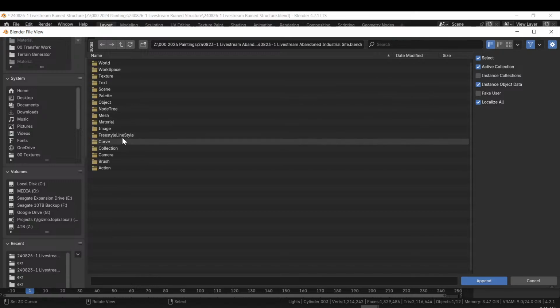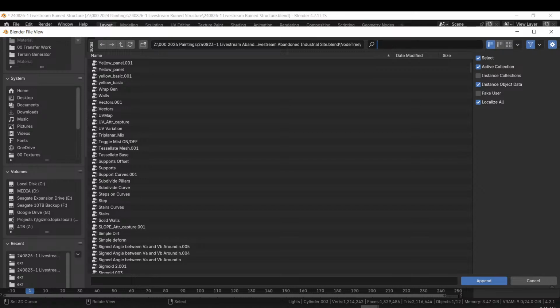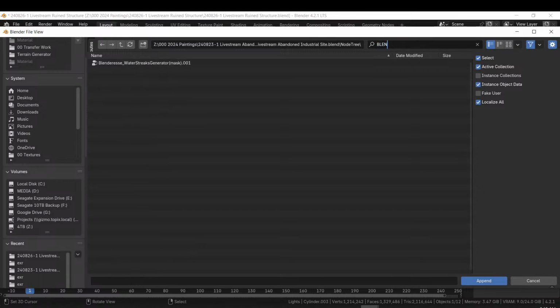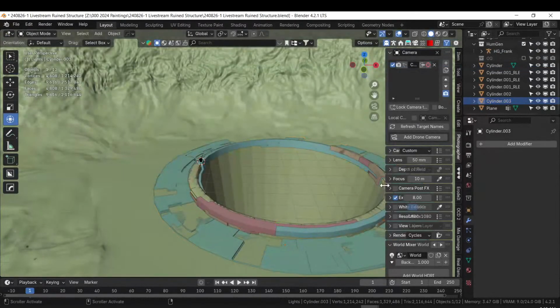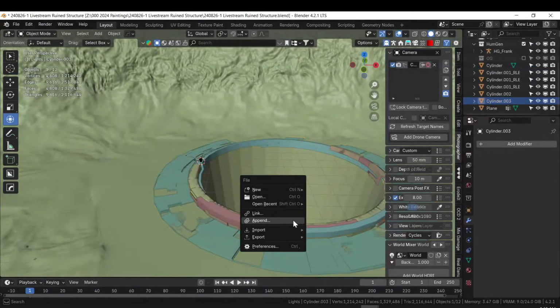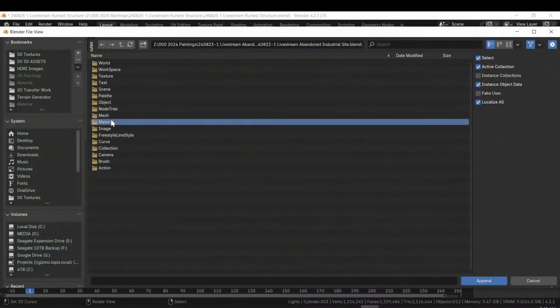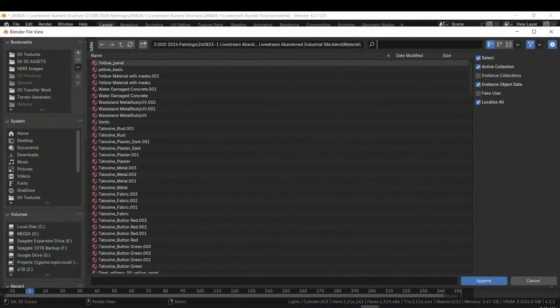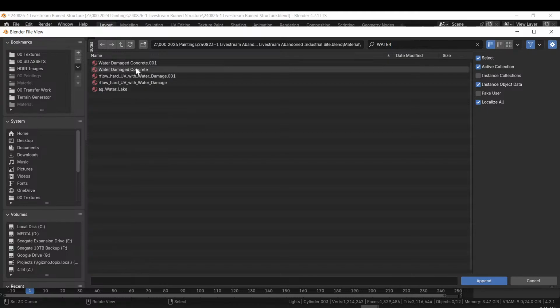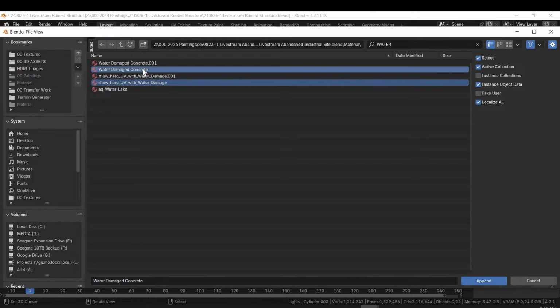Node tree, got the Blender ease, yeah. Water streak masks, append, and F4, append, material, damage concrete, and R flow hard UV with water damage. Grab both of those.